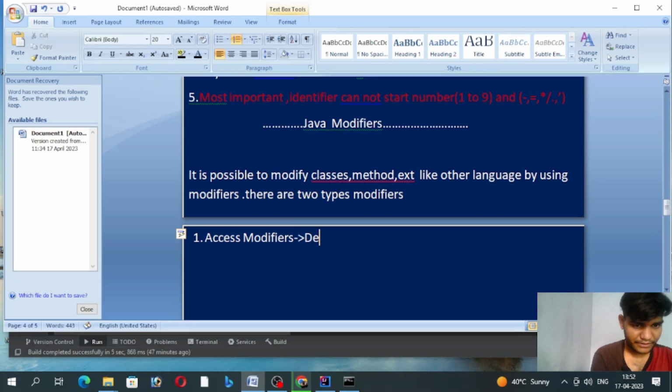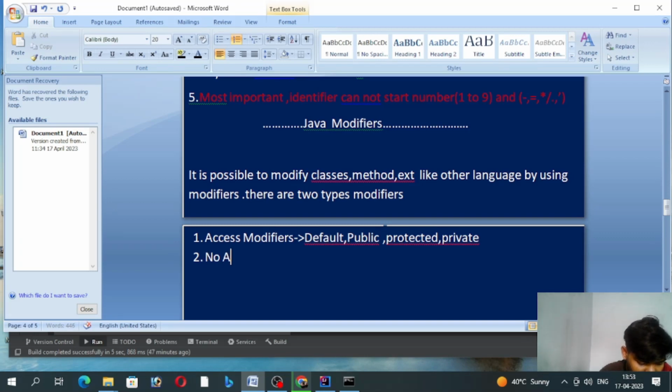Access modifiers have four types: default, public, protected, and private.